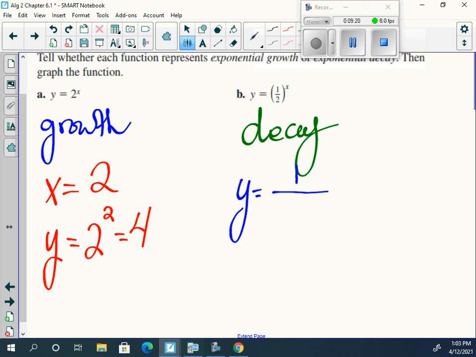Well, really, this is the same as 1 over 2 to the x, because I can apply x to both the top and bottom. I don't apply it to the top because 1 to the x is always going to be 1. No matter how many times I multiply 1 by itself, it will always be 1, yes? And as we saw in the first one, 2 to the x is going to get huge as it continues out, yes? So what this is doing is that the numerator is staying 1, but essentially the denominator is becoming infinite.